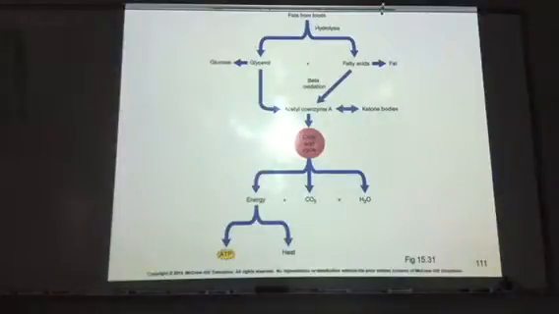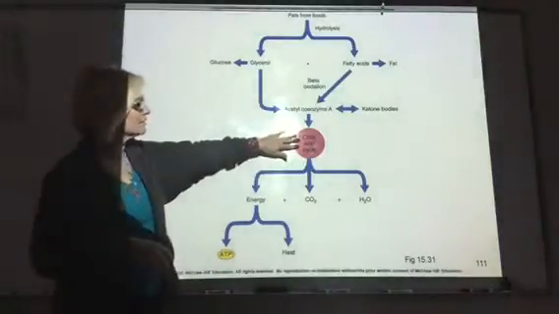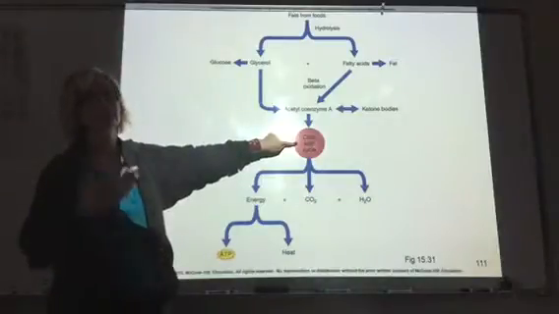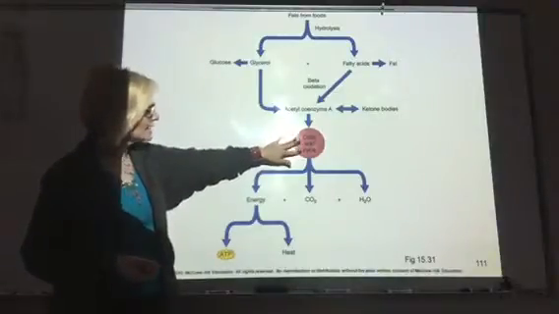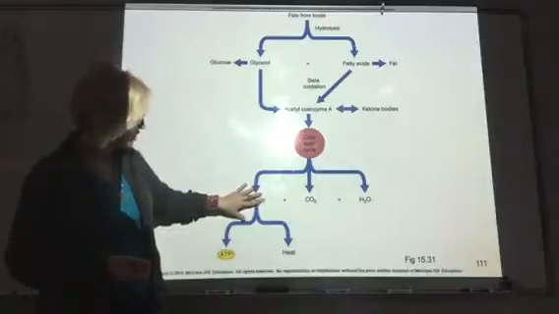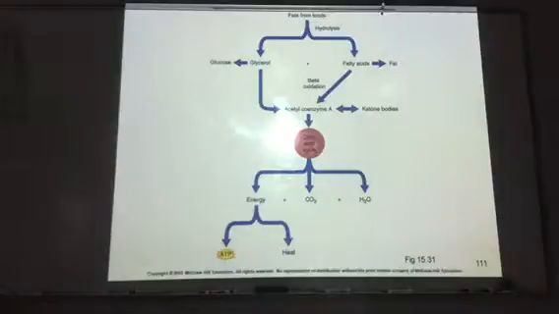Here's just kind of a diagram that shows how they go through. The main thing I want you to see here is that your fats are very important for the citric acid cycle, cellular respiration. All of your cells in your body need it, and then that is going to be used to break down energy, use CO2, or release CO2 and water.